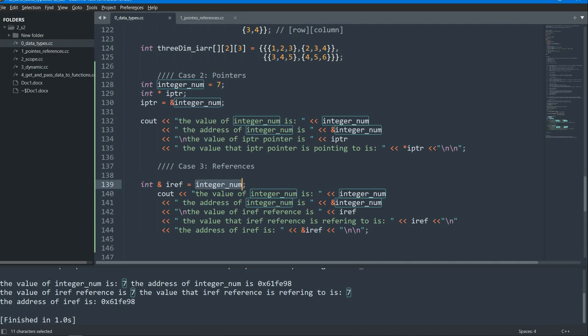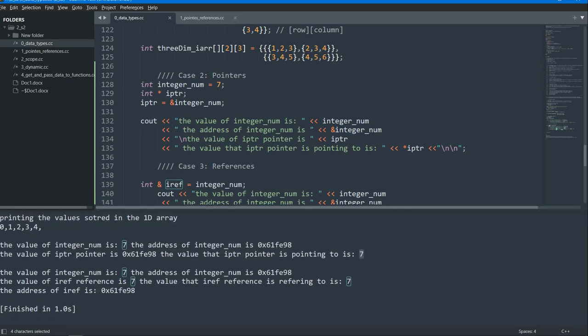And the address of iref is exactly the same address as integer num that we had.